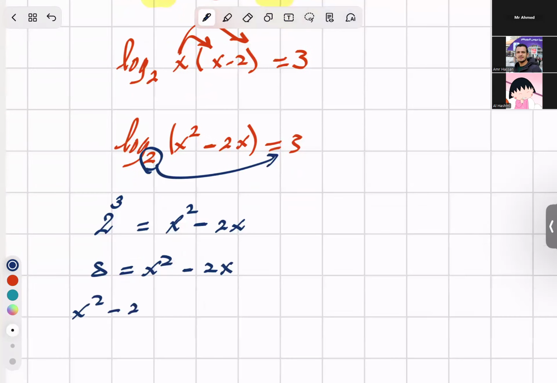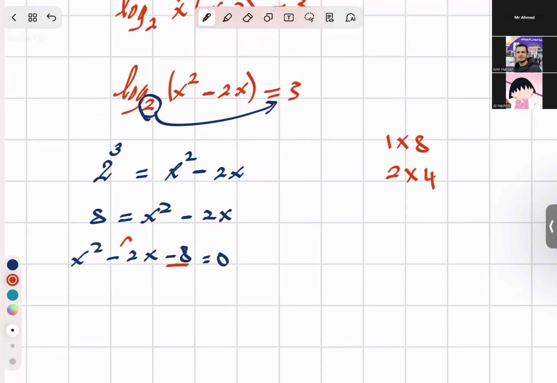And then we're going to separate them, so it's going to be x and x. The sign of the last term is negative, right? What are the two factors that, if we multiply them, give us negative 8? We have 1 and 8, and we have 2 and 4, right?